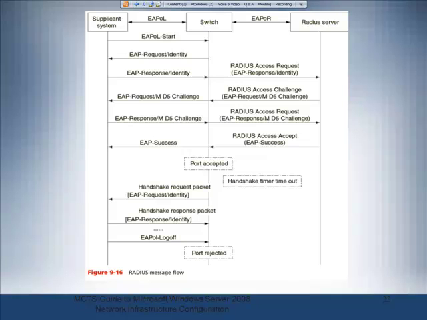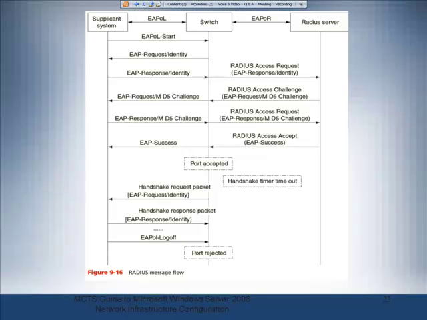The switch then forwards that information to the RADIUS server. The RADIUS server, the access challenge, sends the challenge back. And remember, the challenge is used as the seed, I guess, for sending the password, so that you're not sending an encrypted password. You use it along with the password in order to create the response.